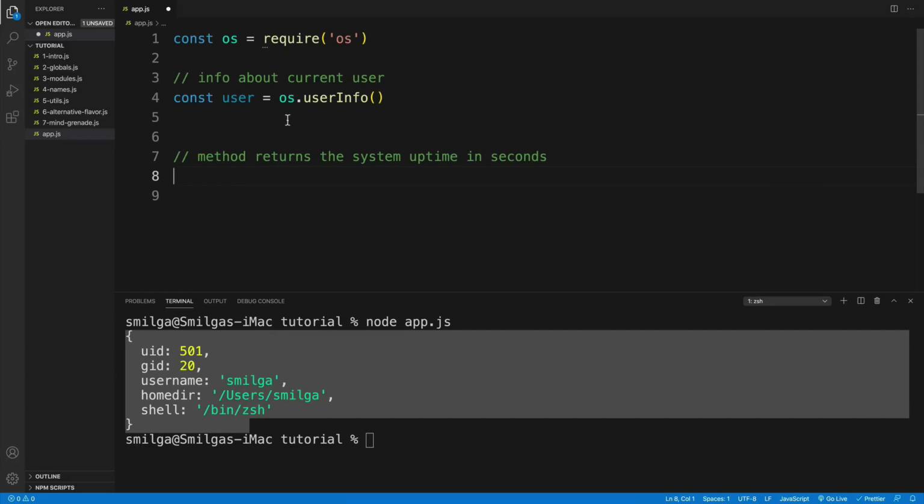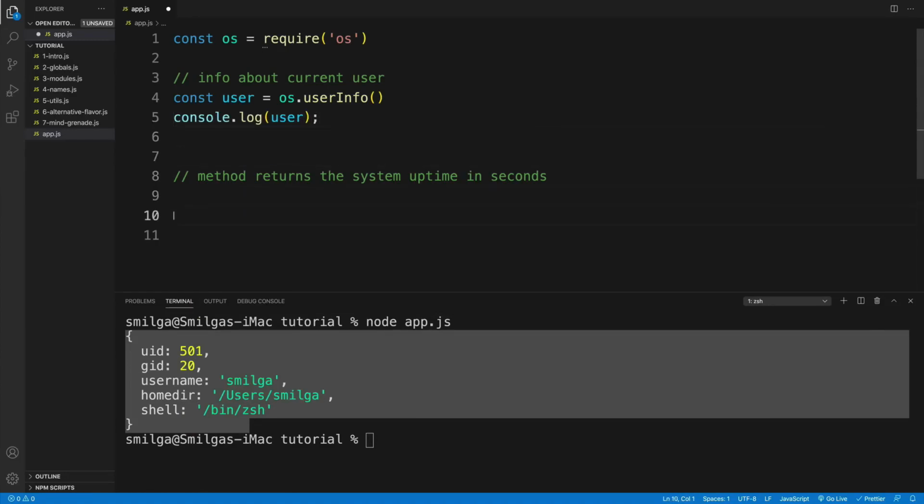And the way I'm going to run that, I'll right away set up the console log. Just so you understand that, of course, we have multiple options for how we can invoke those methods. You don't always have to assign to some kind of variable. Now I'll leave this one in here. So I'll leave the console log where the user is, and then let's go with another one. In this case, I'm going to go with a template string, and we'll say the system uptime is, and then let's use an interpolation, of course. And the method that I'm looking for is uptime.